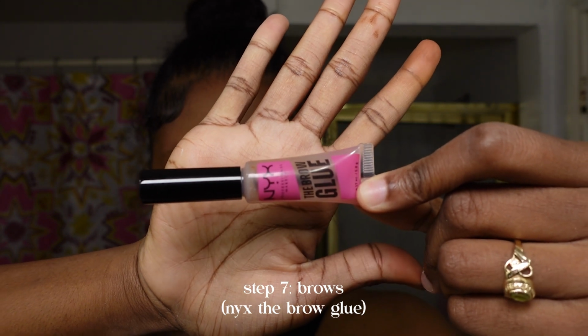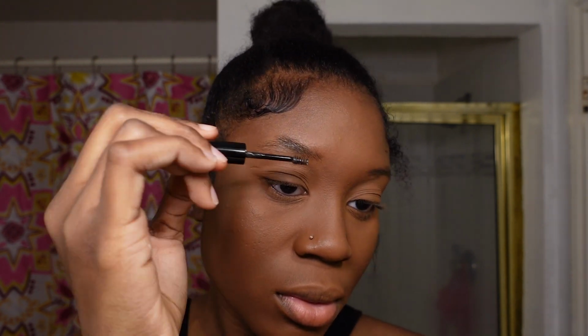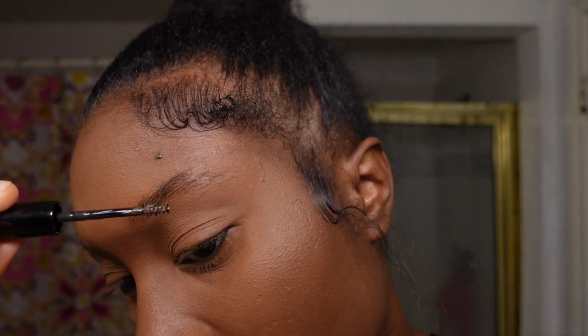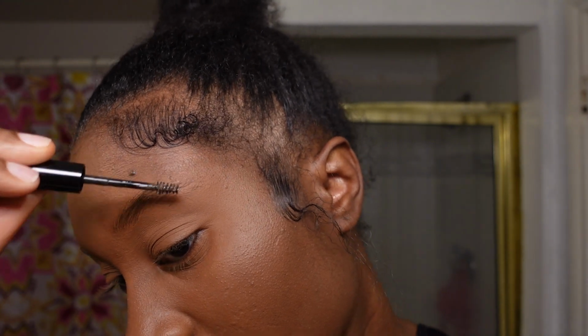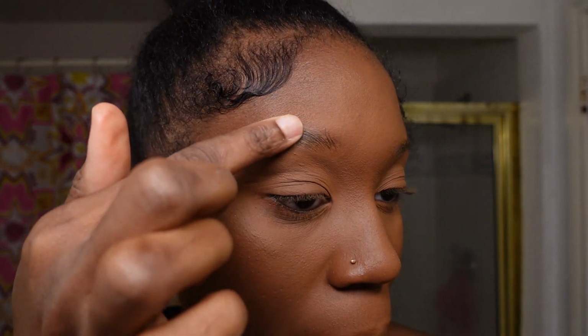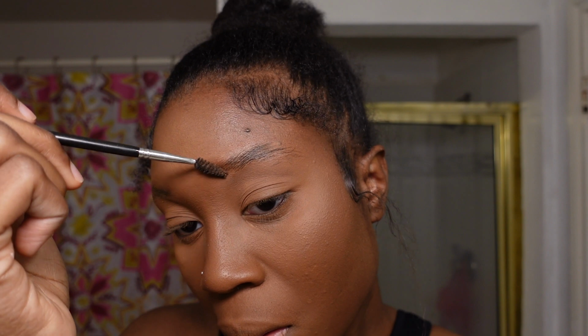Next up, I'm taking my NYX brow glue, and I just started adding brow glue to my routine. If y'all know, I was so old school with it. I would just brush my brows with no product, and I've never gotten my brows shaped or never gotten my brows done. My brows are fairly thin anyway, so I wouldn't do anything to it. I would just brush them and add my brown pencil and call it a day. But I feel like I need to cater to my brows a little bit more, so I ended up getting that brow glue. And I love this product because it literally just glues my hairs to where it needs to be, and it won't move all day.